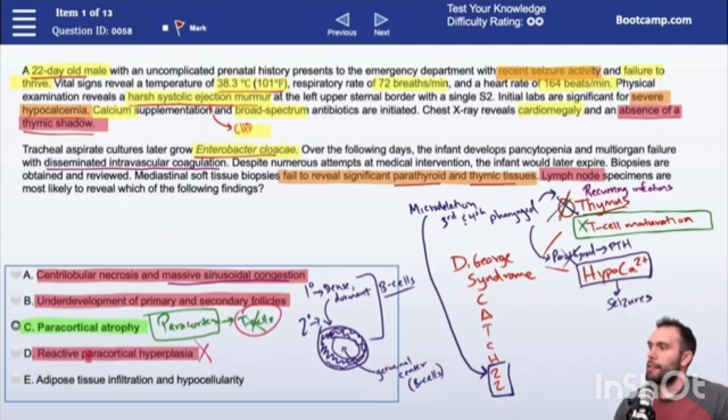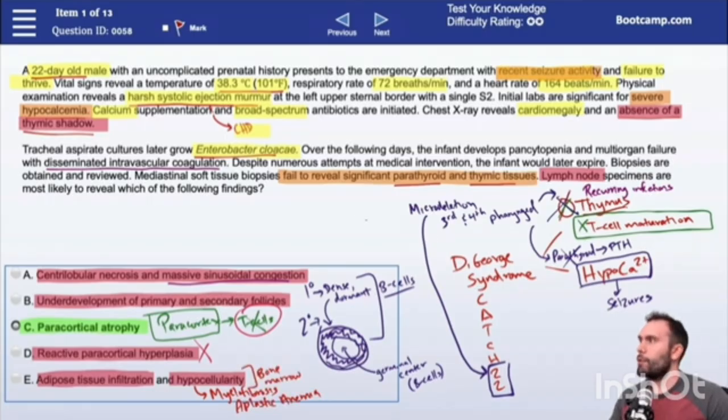And then the last option on here, adipose tissue infiltration and hypocellularity. When you see adipose tissue infiltration and you start to see a low degree of cell lines, you're thinking about something that we'll talk about a little bit in the hematology section with the bone marrow specifically, where you can get a myelofibrosis or an aplastic anemia, for example. But this would not be very classic for the lymph node in general. But again, more classic for a myelofibrosis or an aplastic anemia. Right? And this is going to be something that we see in the bone marrow specifically, usually not in the lymph nodes.